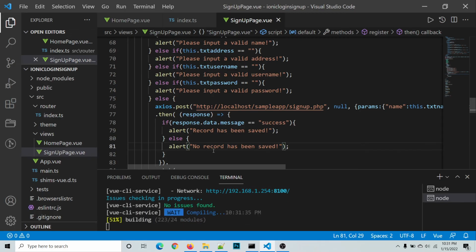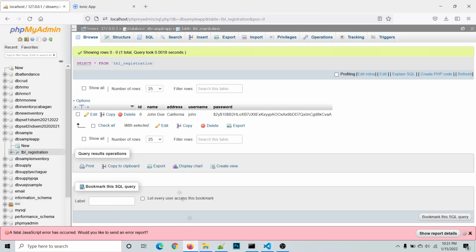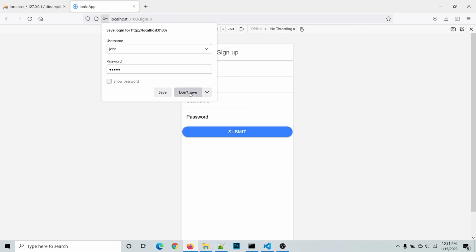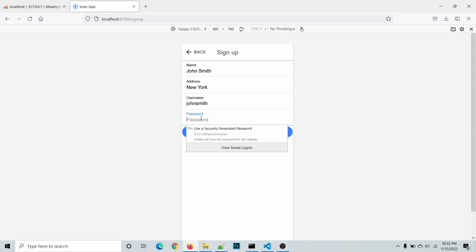Okay, so let's try our application again. We'll just wait. Next, we're going to save another record. For example, John Smith, the address is, let's say, New York, the username is John Smith, complete name, and the password is 123456.